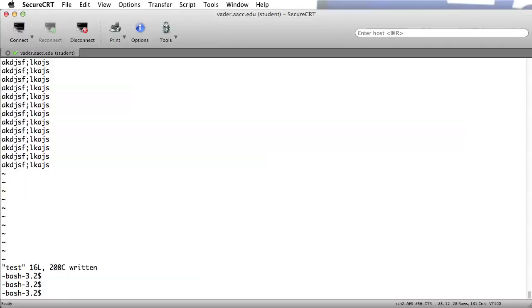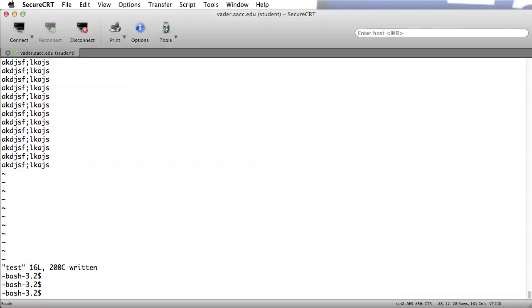Finally, question number 10 says, what are 2 of the modes of the Vim editor? And so again, we've talked about 3 different modes. We've talked about input mode or insert mode. We've talked about command mode, and then also last line mode. And last line mode is really where you go when you're saving those files. As soon as you enter a colon, while you're in command mode, you're dropped to last line mode. So any of those three would have satisfied two of the three requirements for this question.